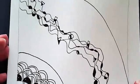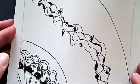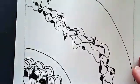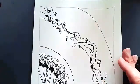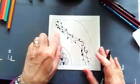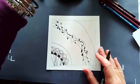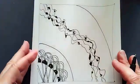So it's a really abstract design. I really like it. I still like it. Yay! And again, you can fill up this whole space with that.